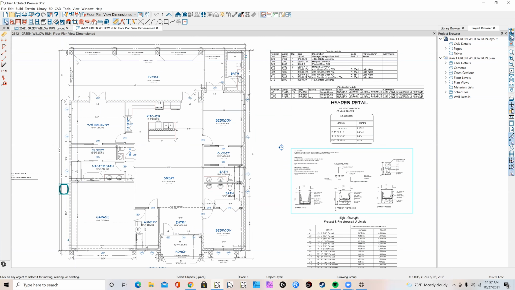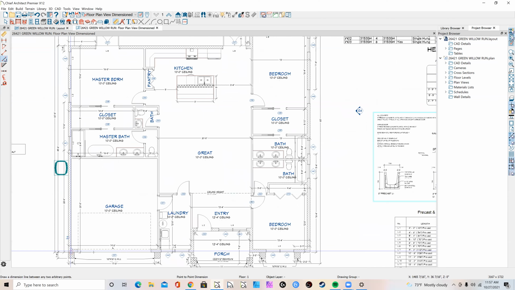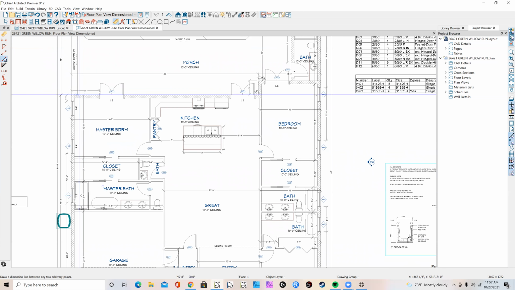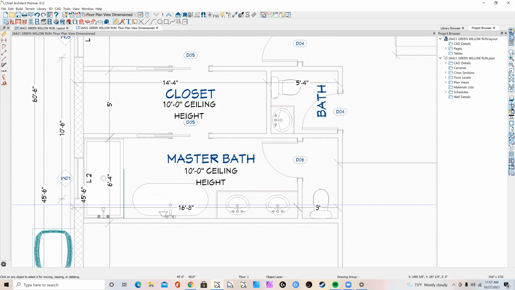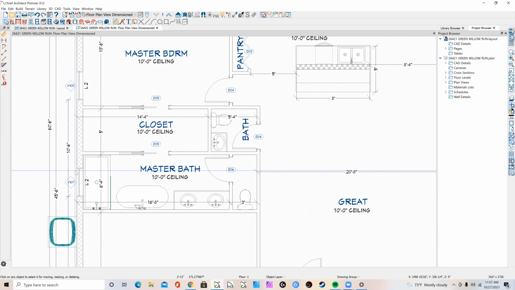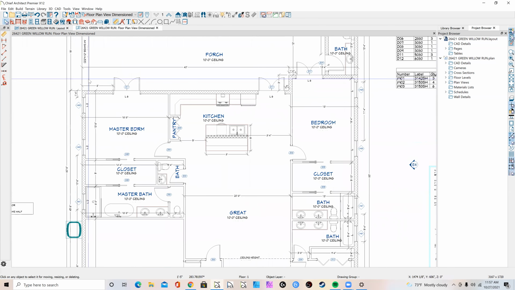Okay, so to do that, it would look like this. You would do your point to point, and you would grab a point from here, because that's the main house, and you would grab it to the back. And then you would just click on the number. See how the number is right here? Click in the middle and drag it out. So that would give you that 45.6.